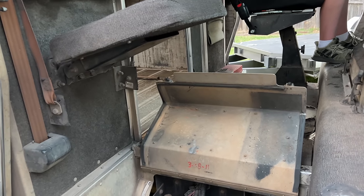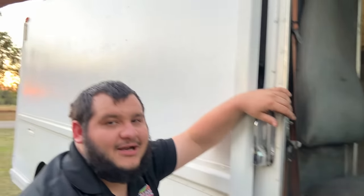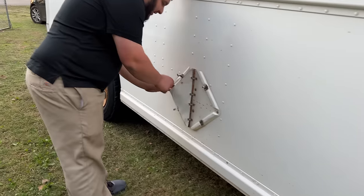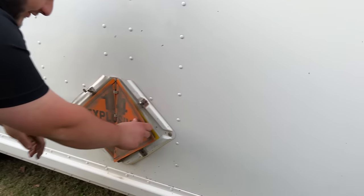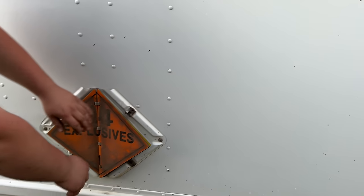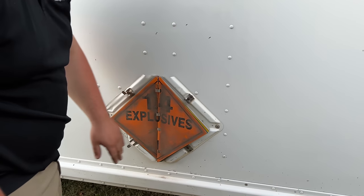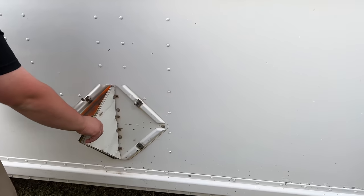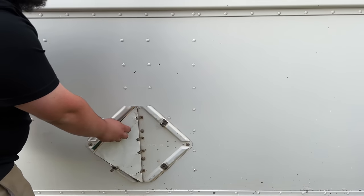That's not bad. And aside from some loud rattling from the door and stuff in the back. I was telling Nick one thing, I was like, be careful. You don't want to drive around with that. No. That requires a special license. You might get in a little bit of trouble there. Yeah, you got to have a special license to display that sign. Don't go anywhere near the Air Force base.